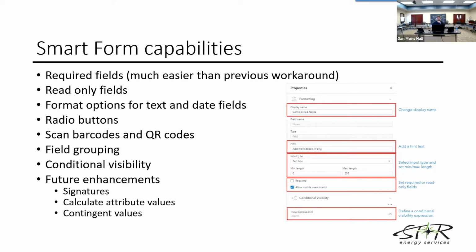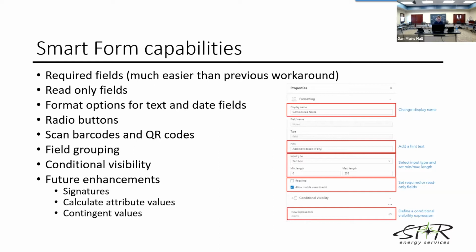We can also do read-only fields. I think before in Collector, when you would go into the edit mode, it only would show you the fields that you had editing capabilities to, which worked fine most of the time, but there's a lot of times where you still want them to see some of those other fields that have attributes in them that they maybe need to fill out a different field. But this way you can have it read only, so they're not changing that, but they still see it.